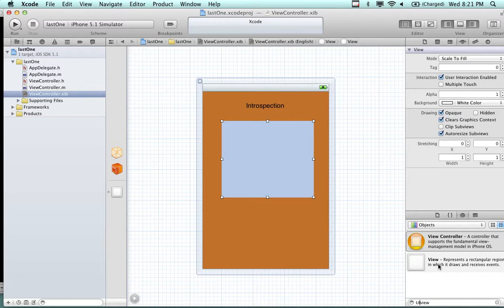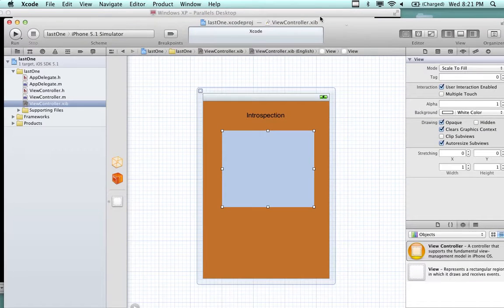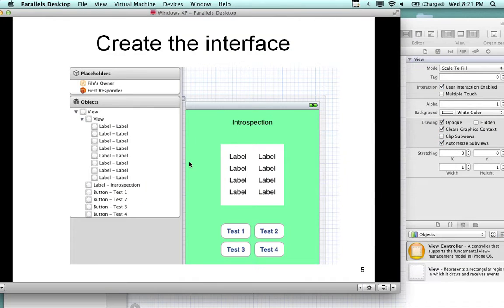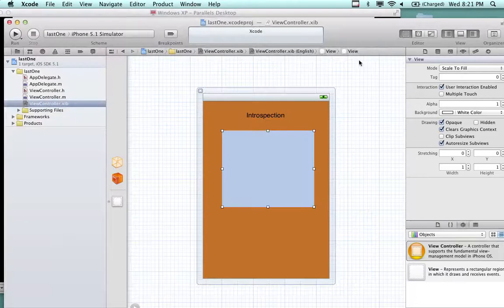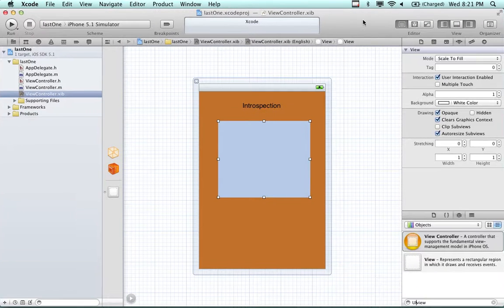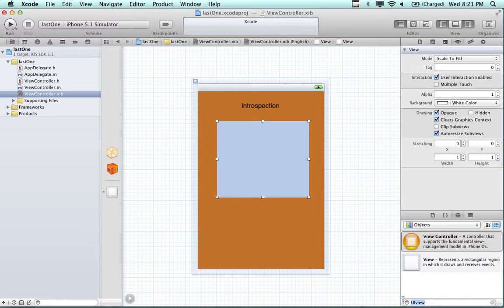There's different types of views. There's table views, list views. And we're going to definitely explore all those different views soon. But this is just the view. And what we're doing, if you open up the PPT, we're creating this window here. So I put the label up, I put the view up. Now I'm going to put 8 labels. So I'm going to go ahead and drag 8 more labels in here. I know it's a lot of labels, but we're going to change the labels.